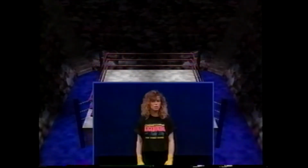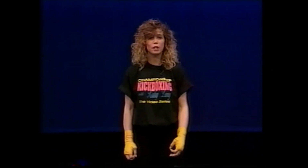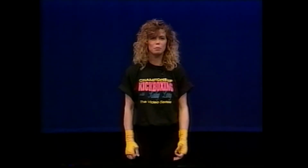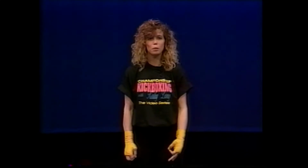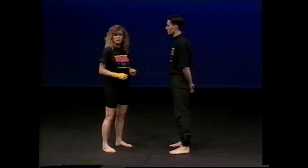I'm going to start by teaching you some very basic kicks that you'll be using in your kickboxing training. Now I know a lot of people are more comfortable using their hands and their feet, but you'll find that this is a very valuable way of training and it'll get you in great shape. There are 4 basic kicks that I'm going to be teaching you as you go through this video. That will be the front kick, the side kick, the roundhouse kick, and the spinning back kick.